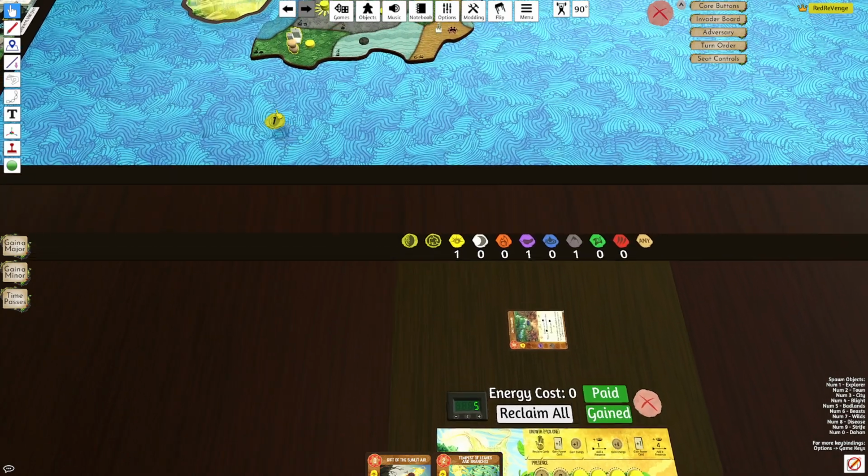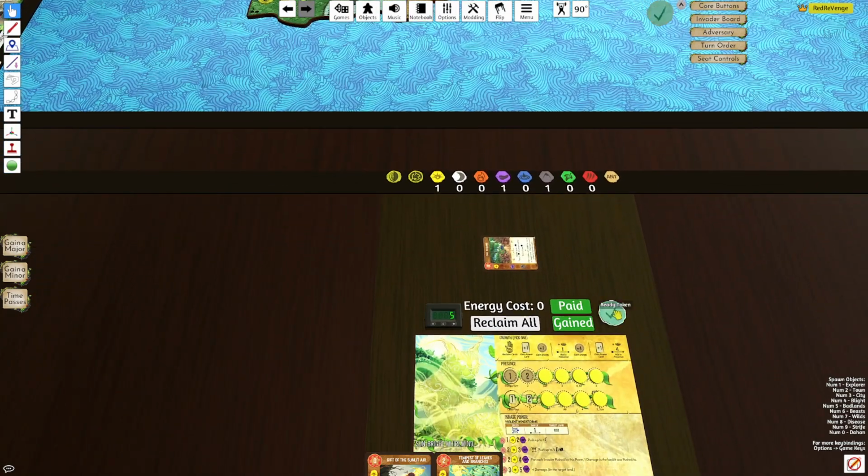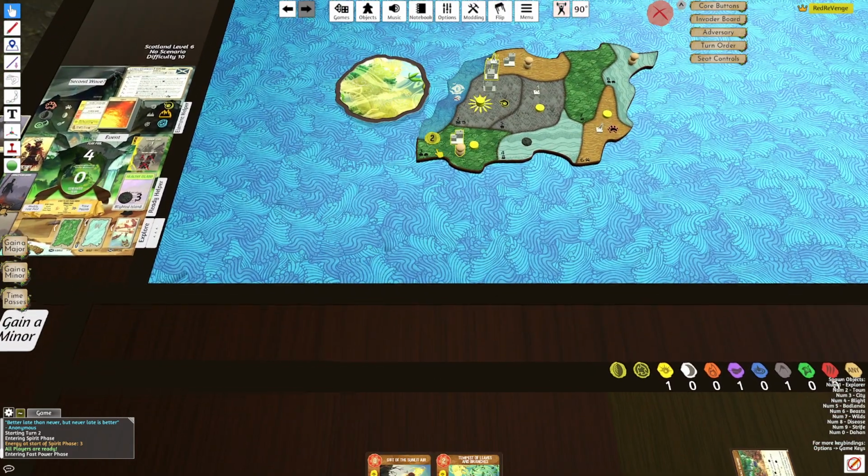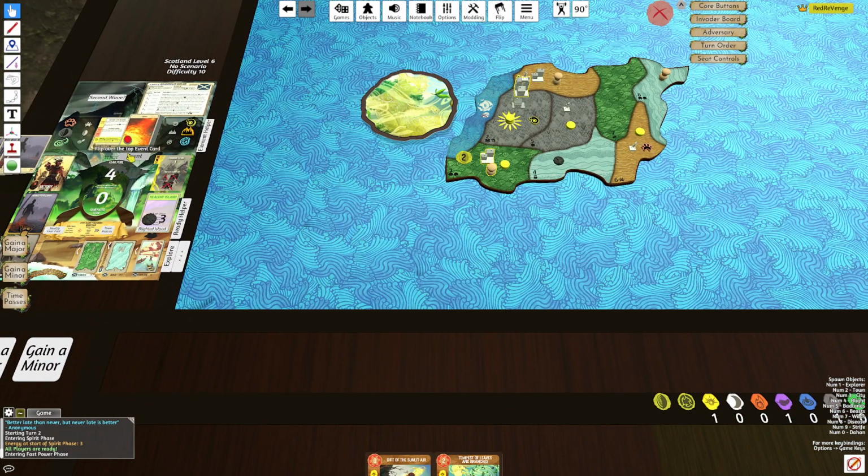And we're going to use Call to Guard, and we're going to defend 2 on the jungle. And we are good to go here. I'm going to not play my other 2 cards because I want to save it for next turn for possibly a big turn. See what that event is.